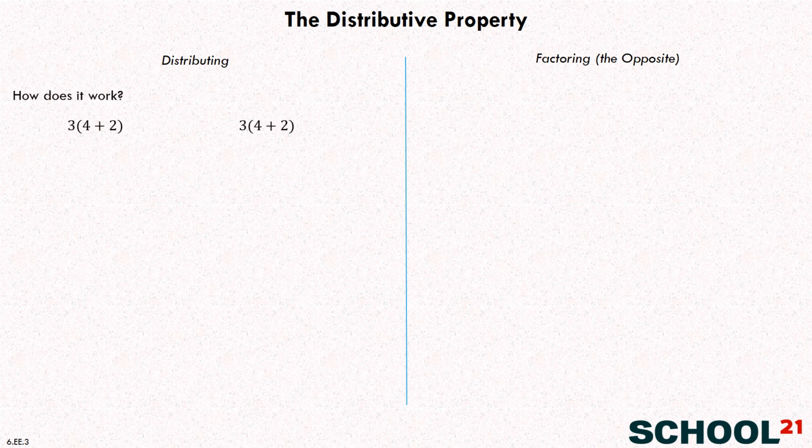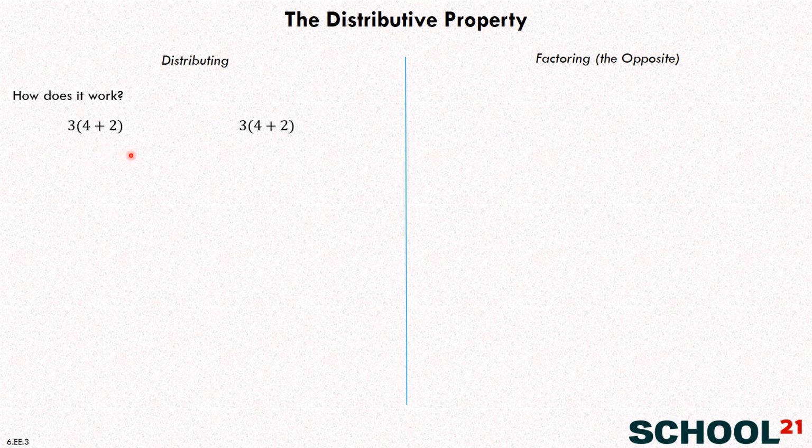Okay, I've taken an expression, 3 times (4 plus 2) in parentheses, or we say 3 times the quantity 4 plus 2. And I've written it twice here because we're going to do it once with order of operations and once with the distributive property to make sure that the distributive property actually works, okay? Okay. All right, so with order of operations, what would you do here first?